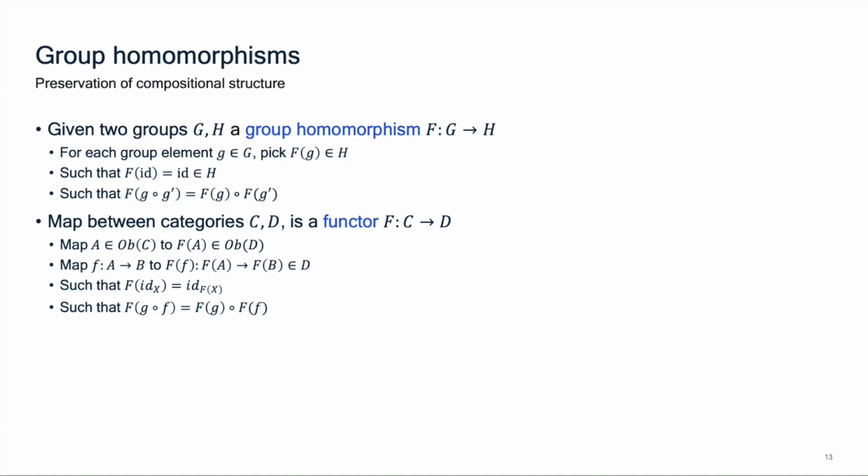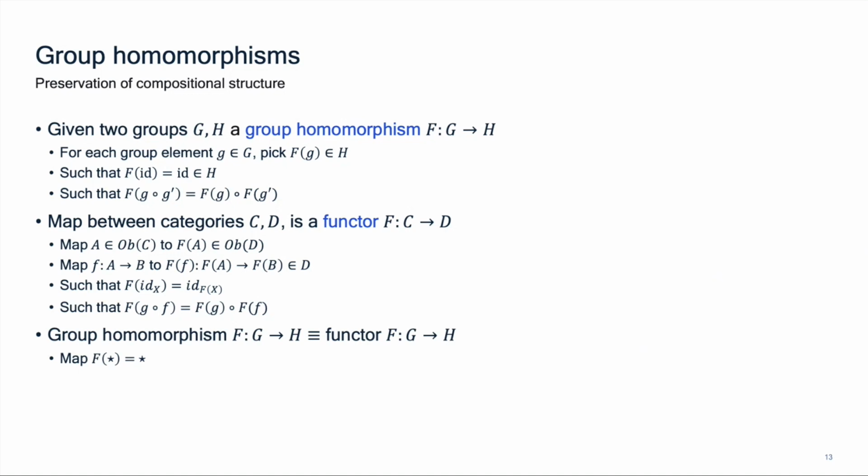We can think of that also in category theory language. If we have two categories, we say that a functor, which is a map between categories, from the category C to the category D, maps between the objects. So for each object in the category C, it gives us an object in the category D. And any morphism in C from A to B is mapped to a morphism of f of A to f of B. And we require that the identity is preserved and that composition is preserved by this mapping.